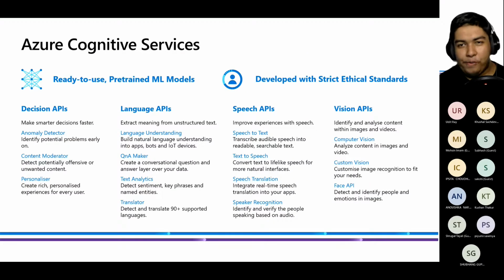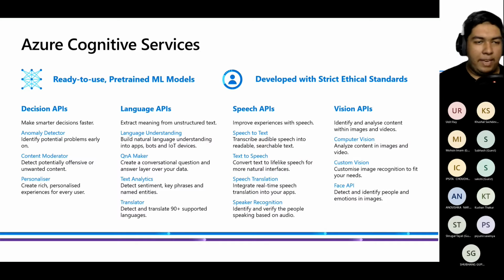And in case you don't want to go into the entire life cycle, and you just want a simple way out, you can use Azure Cognitive Services. These are some of the services that are made for trivial use cases. So if you just want to take some decision, like content moderation, say you have a live stream going on and there are comments floating around in the live chat section, and you want to detect whether they are offensive or not and then report the user, you can do that with the Content Moderator APIs directly. These are ready to go and pre-trained, so you only need to use the services.